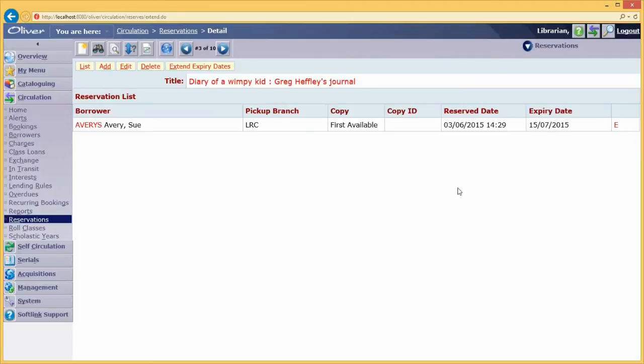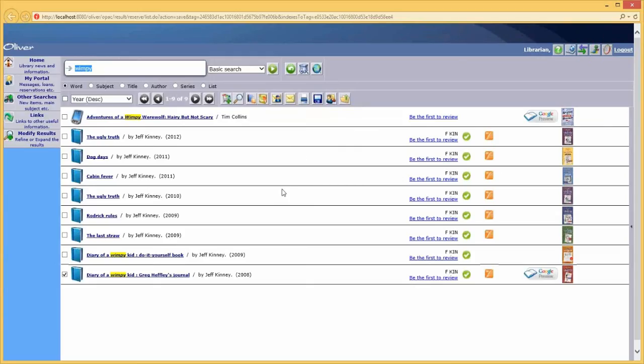So I find that doing the reservations from the OPAC makes things a lot easier because you can see whether items are available or not, and you can't see that in the circulation desk reservation process.